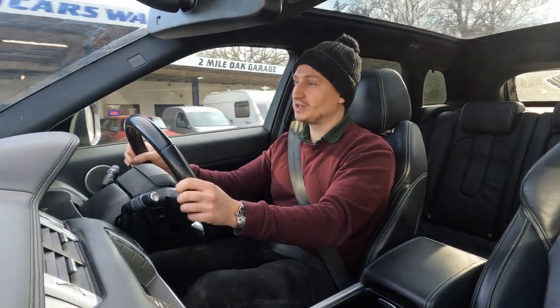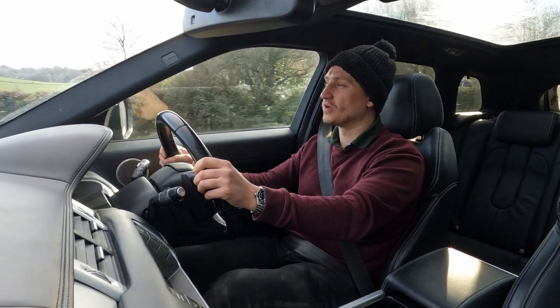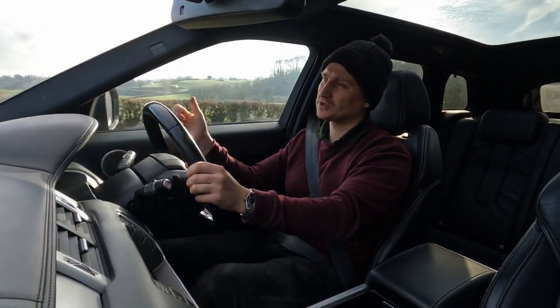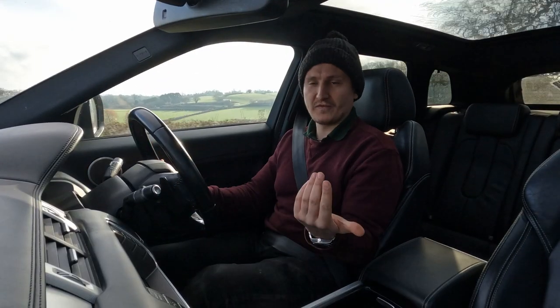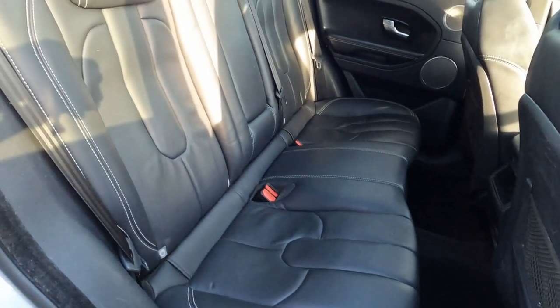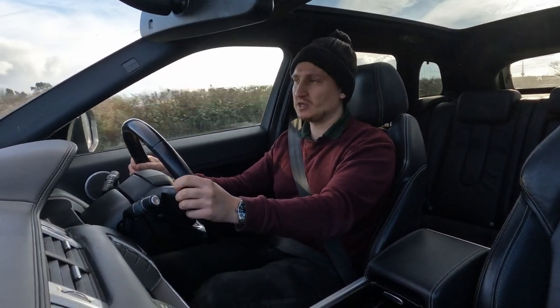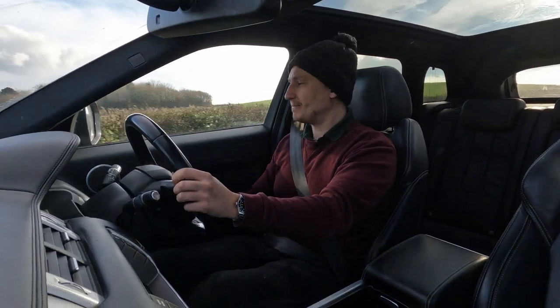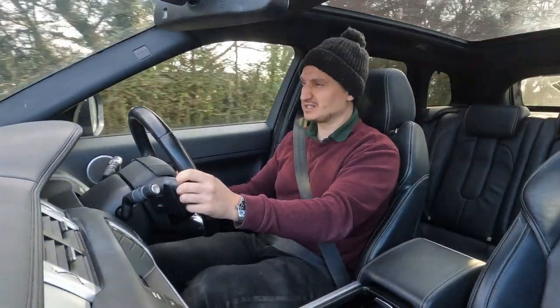190 horsepower is certainly enough to move the car. They are a little deceptive because people assume it's quite a big car, but it's not — it doesn't have a huge amount of boot space. It's comfortable for four people, but three in the back gets a bit squished. It does have ISOFIX seat fittings, but you might actually get more room in something like a Ford Focus, which sounds bizarre given how tall the Evoque is.